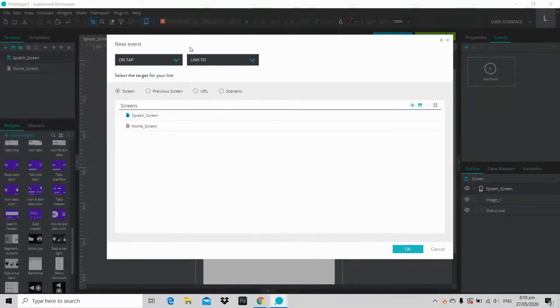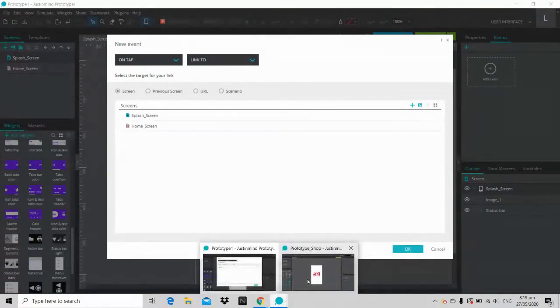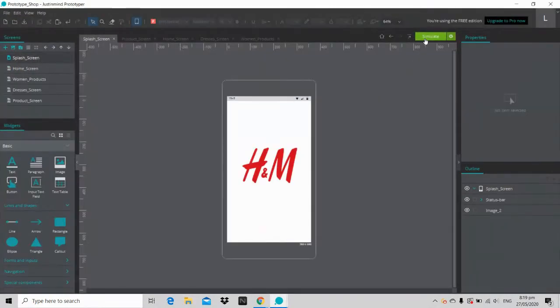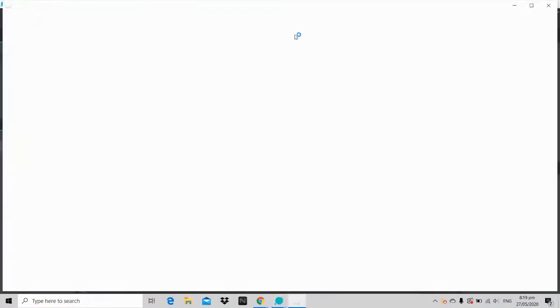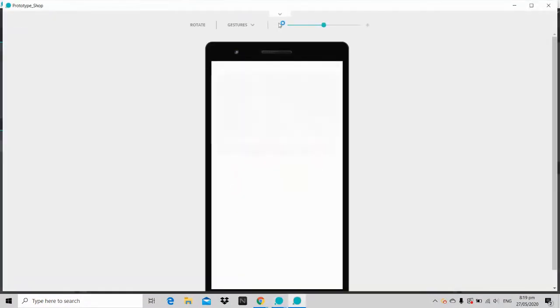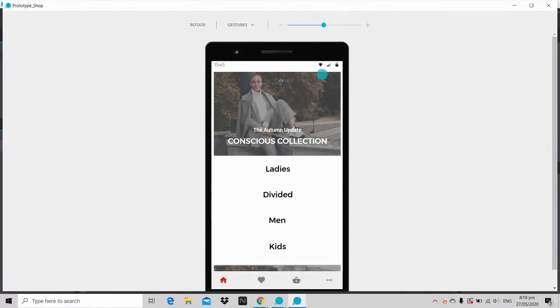What we just want to do is, our goal is to link the splash screen to the home screen. We're not going to be using on tap because, as you noticed from this simulation, I didn't tap anything, it just faded and then transitioned to the home page already.